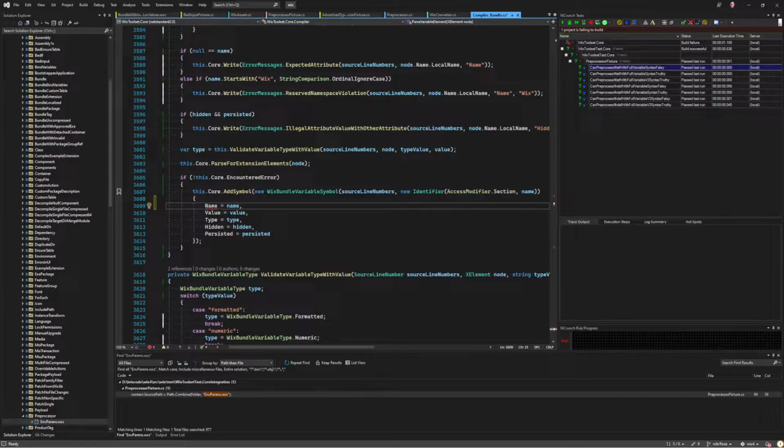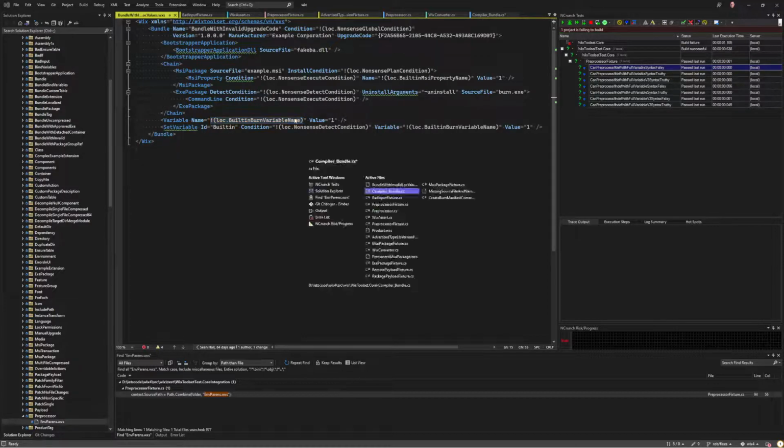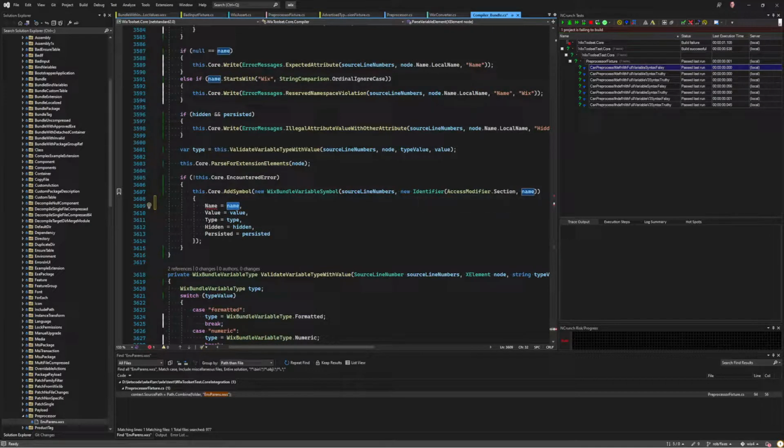Therefore, in that case then, when this name gets localized, the identifier doesn't change. The localizer changes this value, it replaces it with whatever. So what was this? This is built-in burn variable name. Let's say the value of this is, I don't know, foo, right? We probably could go look and see what the loc file actually changed it to, but let's say it was foo. Then the identifier would stay bang, paren, loc, burn, built-in variable, but the name then here, this value would change to foo. And that allows us to keep the fact that the identifier as it was authored was this, and the value then through the localization process changed it, and it goes here.